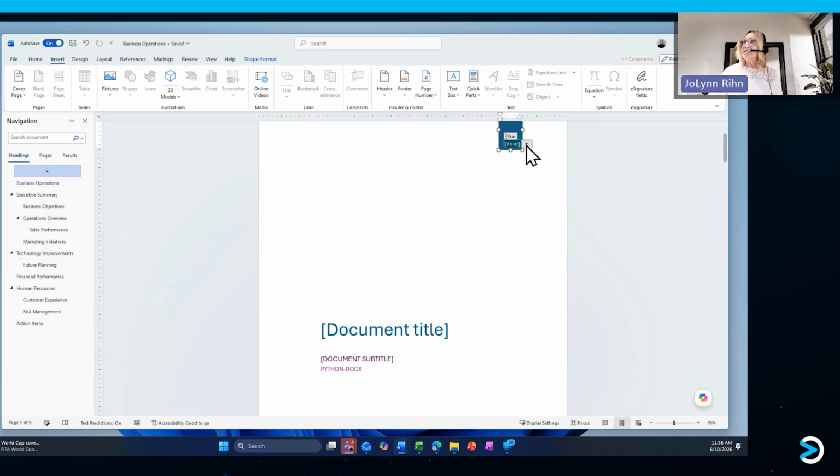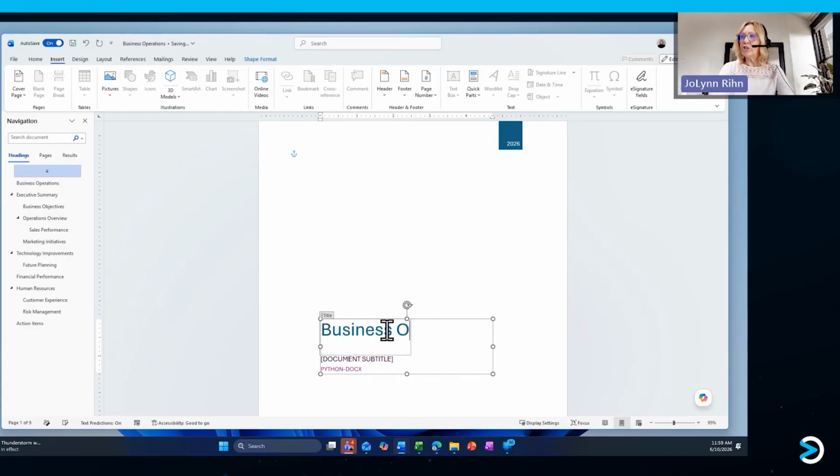So up at the top where it says year, I can click on the drop down, choose the date that I want it to use, and then it's going to automatically input the year for the date I chose. Just so you know, it's going to do that. Also, where it says document title, I'm going to click in that box, and I can physically type in what I want for the title of this. I'm going to type in business operations, and it's automatically putting in the formatting based on the cover page that I inserted. It also has a document subtitle where I'm going to put in ABC Company.